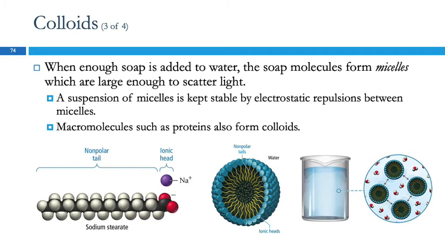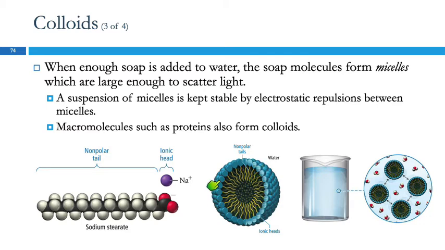Soap is an example of a colloidal suspension. And we talked a little bit about soap before. Here's a better picture of a micelle. So here's our sodium stearate soap molecule. It has an ionic head, so we've got these two oxygens here and a carbon, and this is going to have a negative charge and a sodium ion associated with it. This part is all carbons and hydrogens, nonpolar. So when soap is in water, what happens is these nonpolar tails and water don't get along very well, but these polar heads in water get along great.